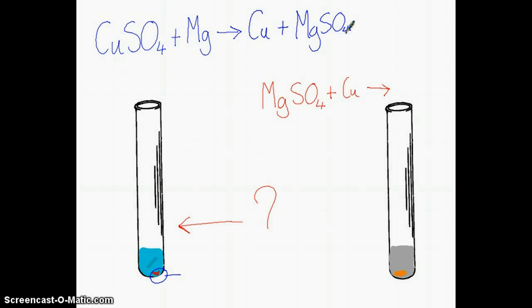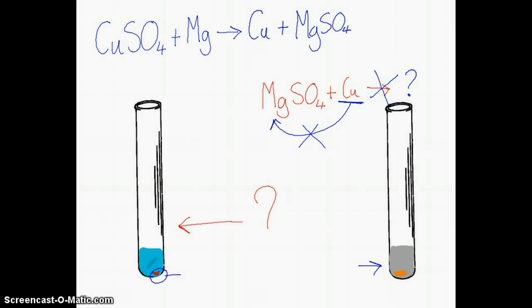Well, what about this second test tube? Well, if we look, nothing is happening. And that's because the copper is not reactive enough to displace the magnesium. It can't do it. And this is why we use copper in lots of our pipes for water and electricity. Because copper cannot react with things very easily. It's not going to rust or corrode over time. It also means that there's no chemical reaction taking place in the second test tube.